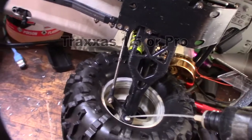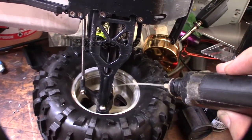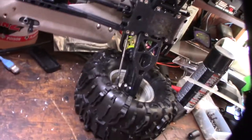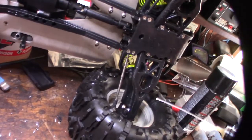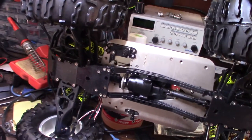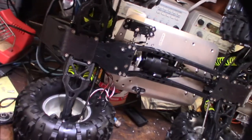I actually ordered some new springs — this looks identical to the Traxxas 2.5, so I ordered some new blue springs. I don't know what the previous guy did in the back, but those aren't the factory springs and the back rides low and won't hold up. I'm going to be changing the servo out to a newer all-metal servo. I use lipo batteries now so it's a little bit higher voltage.